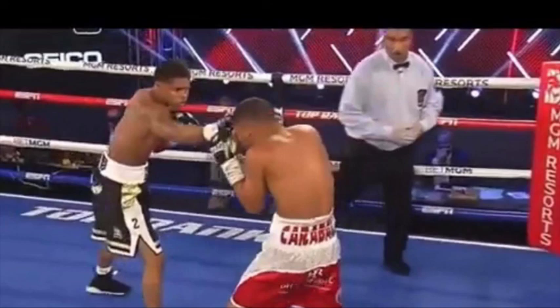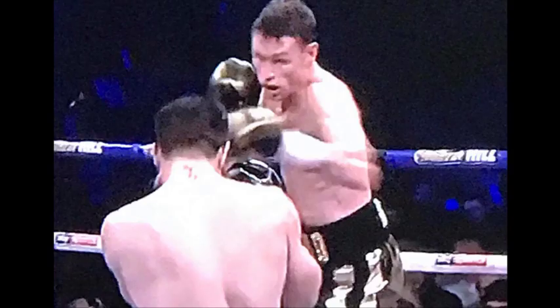Just one more example before I go. Take a look at Callum Smith versus John Ryder. Callum's a beautiful stylist, fires out that jab, got a great right hand, can do all those hooks and stuff. Beautiful, fighting at one distance. But when John Ryder closed that distance and came inside and started to fight at mid-range and inside fighting, Callum had no answer to it. And that's what I mean. Do not neglect all the areas of your game.